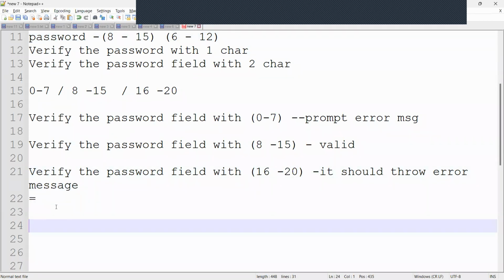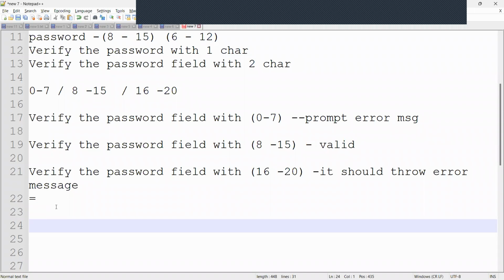So now let's go with another example. Maybe if you are working on a college or school application, it is going to score the exam paper and assign the grade.